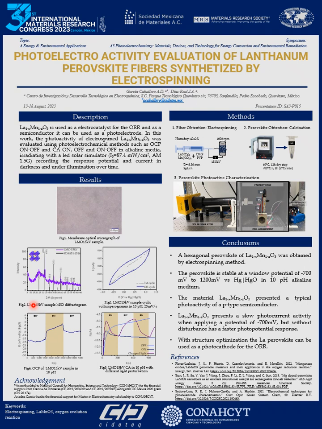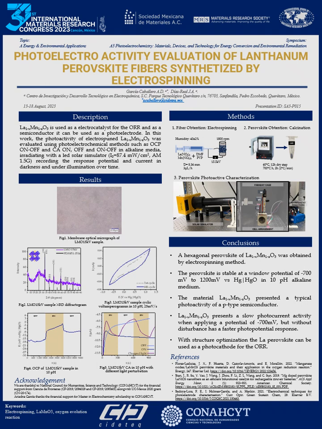For the photocurrent response evaluation, this was carried out with a chronoamperometry technique where we applied a cathodic potential of minus 700 millivolts versus the reference, here in this figure. These responses were recorded in darkness, under illumination and with chopped light. From the graphs, we observe that when the light is on, it tends to negative currents, and when the light is chopped, we can say that it has a slow response to light, more than no reaction, it is a slow response when the light is on.